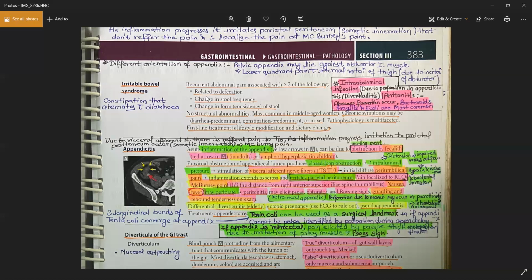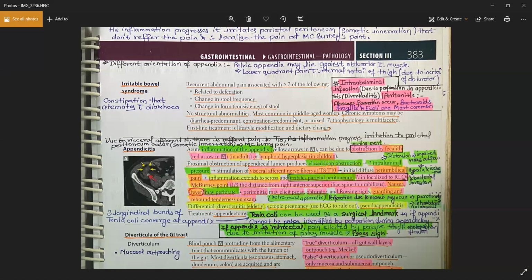So the pain will be there with the defecation. Stool frequency will be changed, either increased or decreased. And the consistency of the stools will be changed, either increased or decreased. Whenever you encounter these three things, you will immediately know that the patient is having irritable bowel syndrome, for any cause of diarrhea which you can't explain by any other disease. You have run all the tests, and all the tests came out to be absolutely negative, absolutely normal. Then you will diagnose the patient with irritable bowel syndrome only in the last.